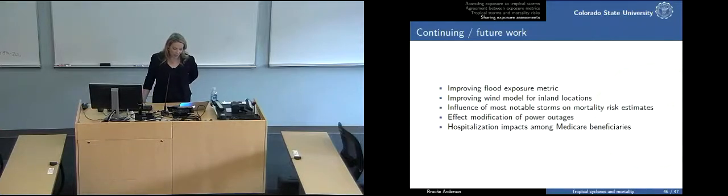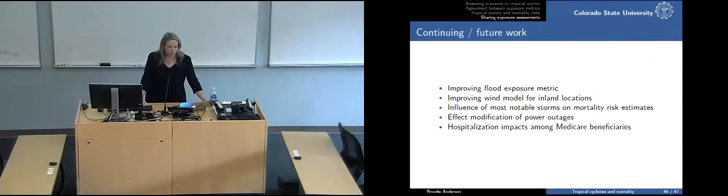In our continuing work, one area we want to work on is improving the flood exposure metric. We have a few concerns. Mostly it looks like that's capturing what we want it to capture, but this is from a reported database. So there's the potential that it's missing some of the events and that it's missing them with a pattern. In other words, a place that's more highly populated might be more likely, given the same storm, to record a flood compared to a place that's not.